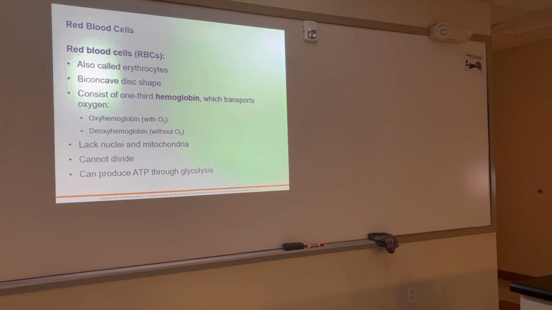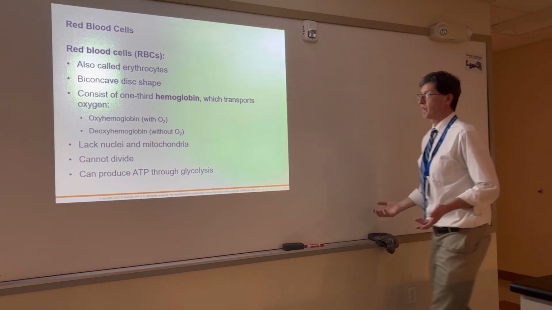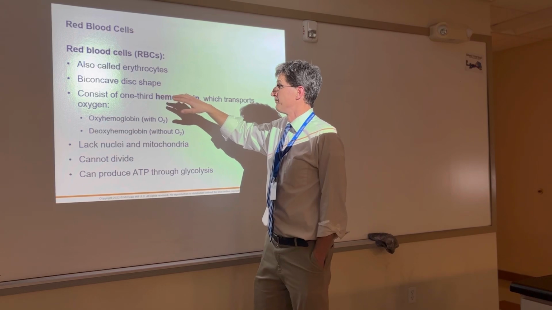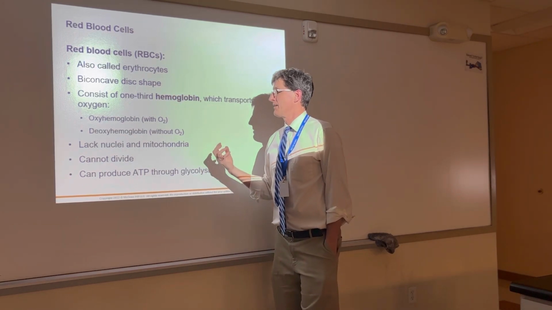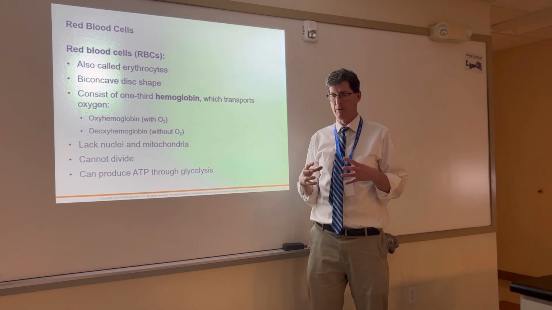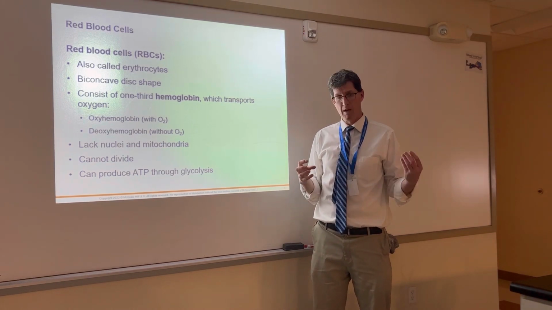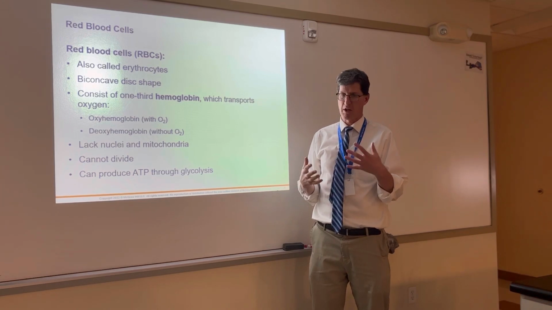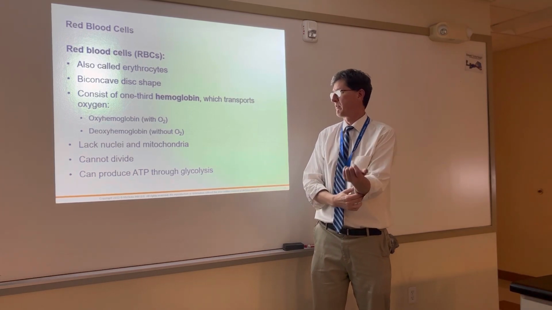Right. So when we talk about formed elements, one type of formed element is a red blood cell. They're also called erythrocytes. So erythro means red, cyte means cell, and so they're red cells. They're red because inside the cytoplasm of the red blood cell, there's an iron-containing compound called hemoglobin, and when it binds to oxygen, it turns red. And so when you think of that, it's just like rust or something like that. It has a red pigment because it's oxidizing.